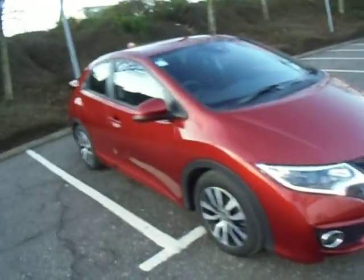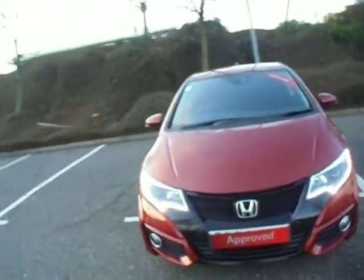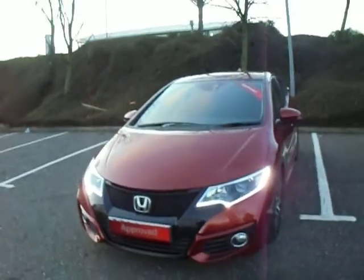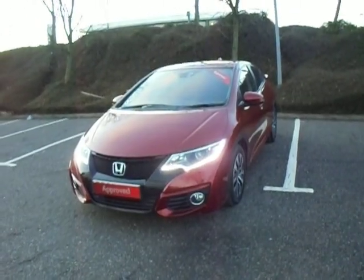So if you'd like any more information on this particular vehicle, give us a call here at JT Hughes Honda Shrewsbury on 01743 440 999. Once again my name is Amy, and myself or any of my colleagues are more than happy to assist you with any questions or enquiries you may have about this vehicle or any other vehicles here at JT Hughes Honda Shrewsbury. Thank you very much.